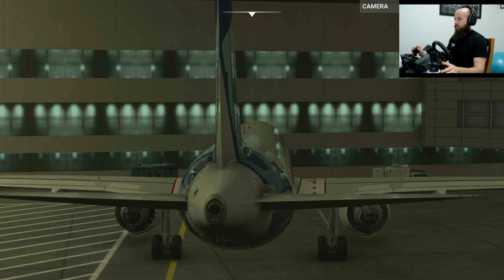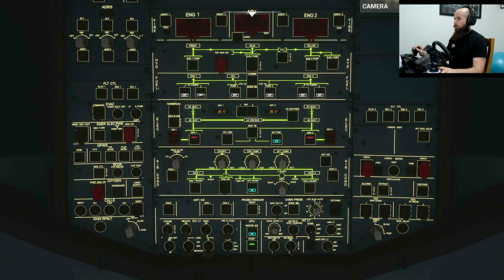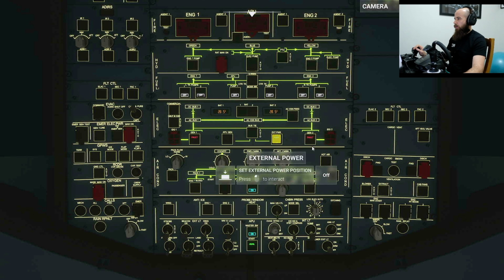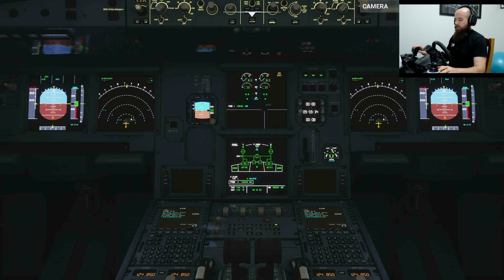And you can sort of hear, once again, it's starting to really spool to life. Now, at this point, consider this our alternator. This is now where we're going to get power from. So we can unplug our external power. So let's turn him off. But it'll still say available. But at the moment, our engines still aren't running.